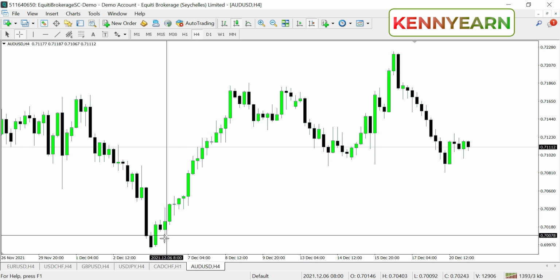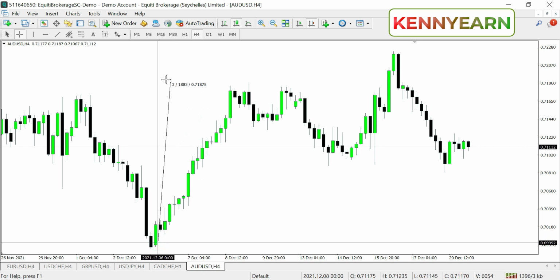Now there is one thing that confuses traders. Just keep your eyes on this crosshair. Let me explain. On this crosshair, there are about three properties. There are about three figures that you need to observe. While I'm dragging the crosshair, you see that the numbers are increasing. Now, the first one, 6, I'm still dragging it, now is 7. What the first figure tells you, it's the number of candles that you have cut across. So, as I'm dragging the crosshair, it's counting the number of candles that have crossed.